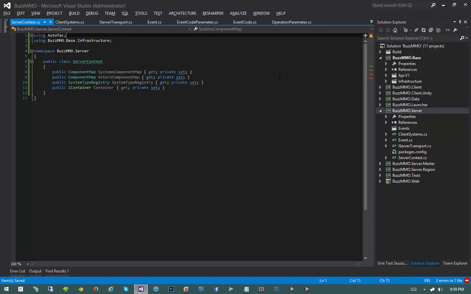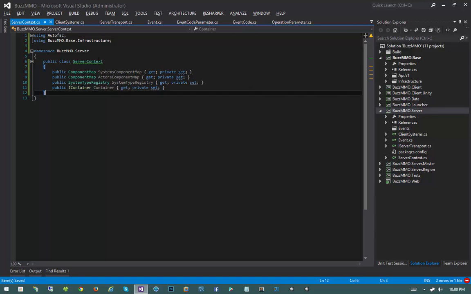Now, some of you who are maybe more familiar with IoC might be asking why I'm not making the container property internal. I could certainly do that. I can certainly hide the container from the rest of the application to prevent any sort of accidental dependencies on a service locator, which isn't a very good pattern. It's typically considered to be an anti-pattern. But I kind of don't want to lose that flexibility. There are times where we might need to reference the container directly, although I do want to discourage referencing the container directly in all cases except for inside of this assembly.